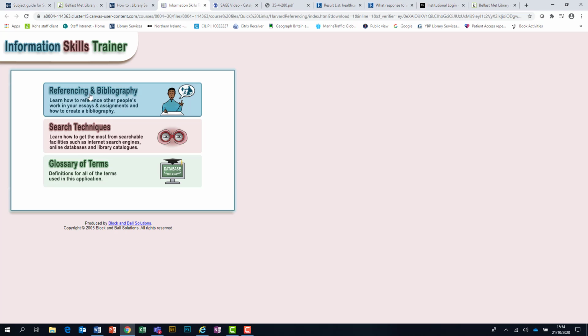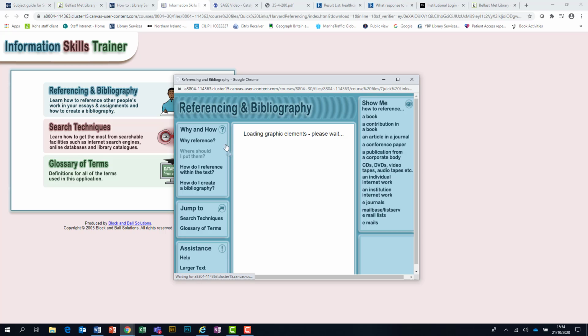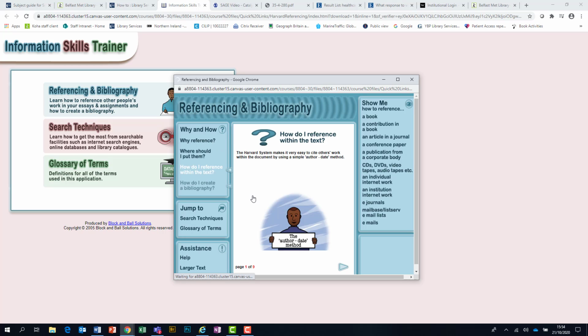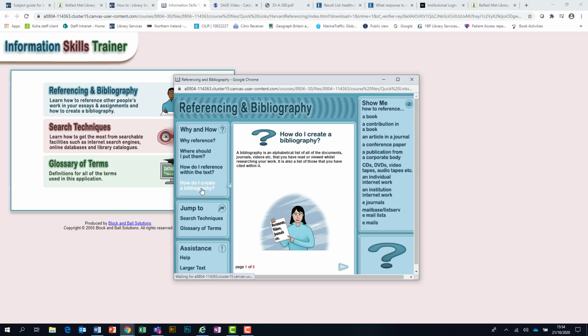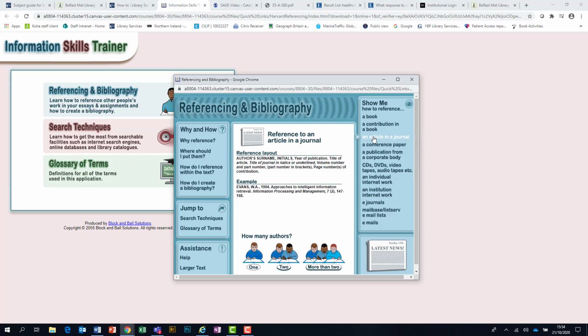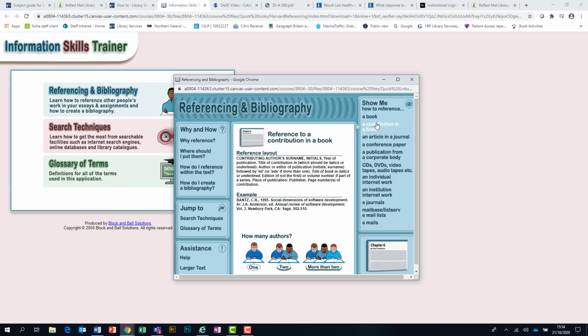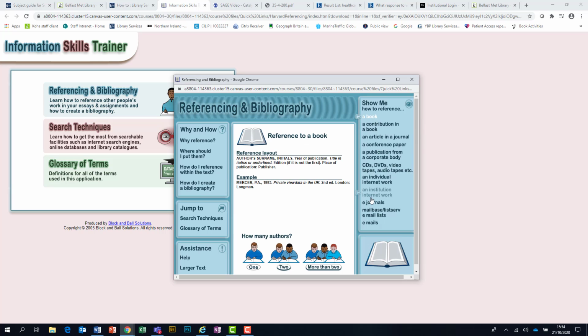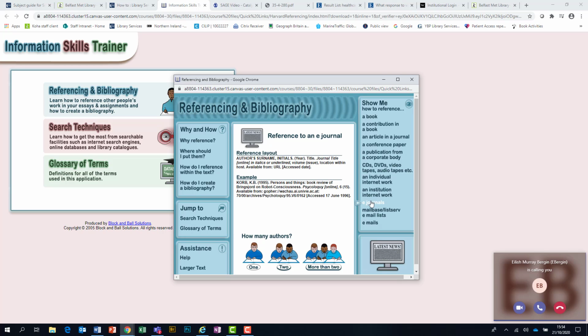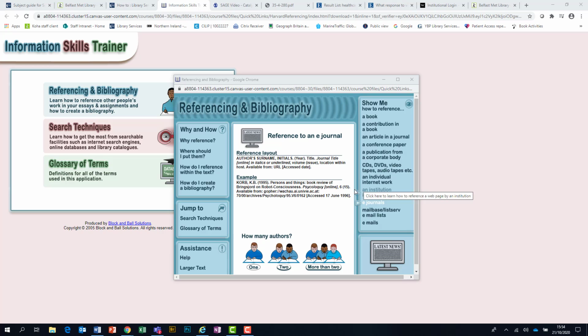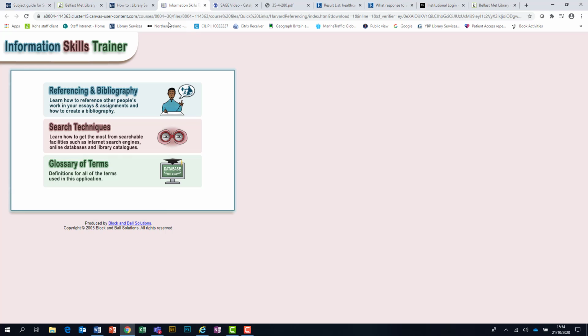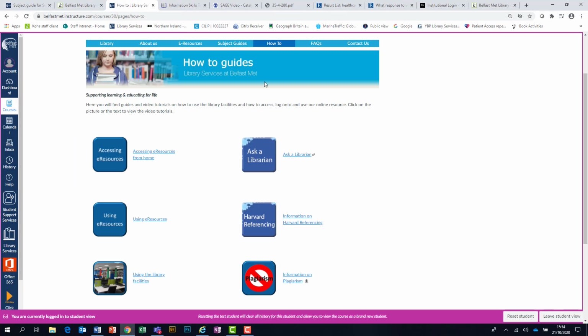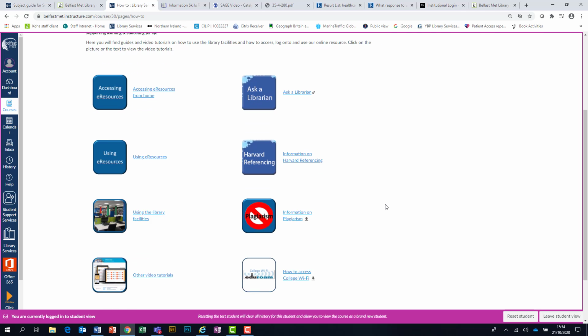This will actually take you through it and show you how to do proper referencing in bibliography and how you should reference. So it'll take you through things like how to reference within a text, how to do your bibliography, and again, this will actually show you how to do journal articles, how to do books, contributions in books, e-journals, all of that. So you can use this method as well just to check on things, okay? It's a very good little hint and tip if you want to do anything, okay? So it's all in there.